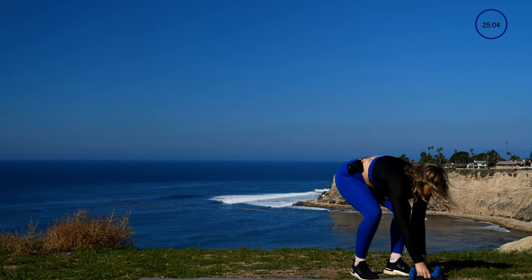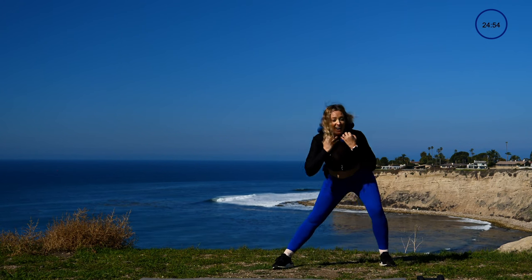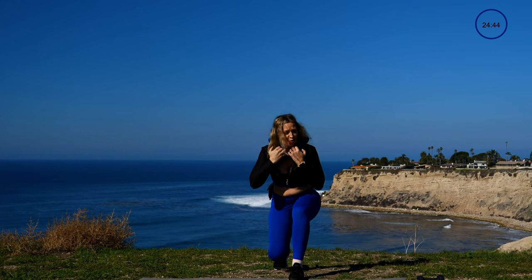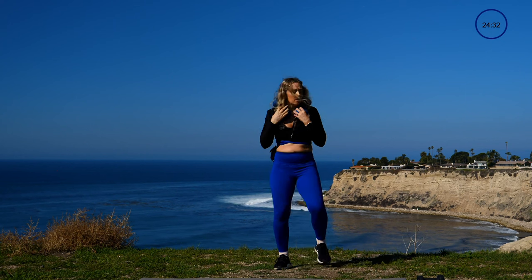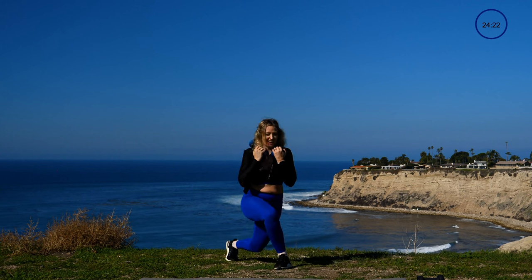The first thing we're gonna do is grab our dumbbells — I'm using eights today, they're gonna go on the shoulders. Just the left leg is gonna move, side to side. We're gonna come forward first: front lunge, side lunge, diagonal — we're going around the world — behind, and a curtsy. Front lunge, off to the side, really lead with your hip, stick your hip back, and then directly behind you and across.